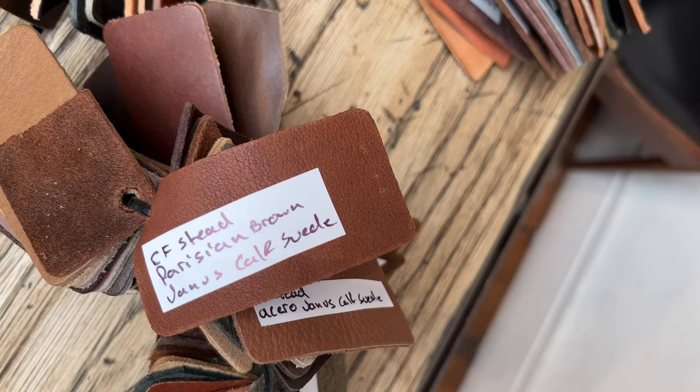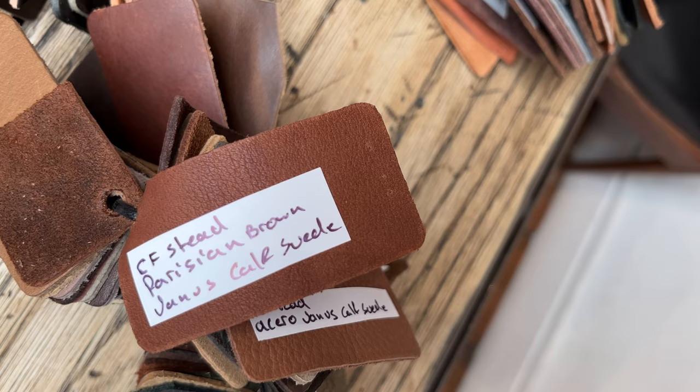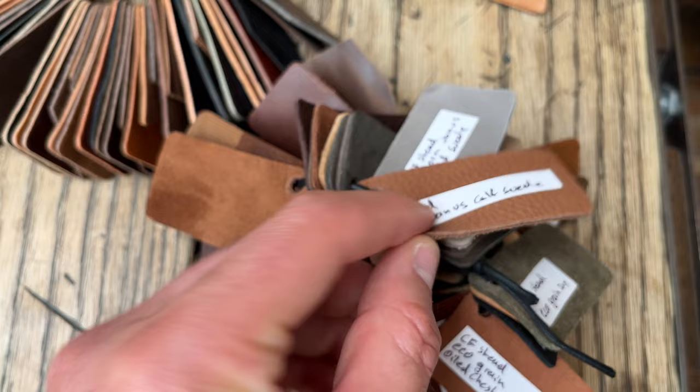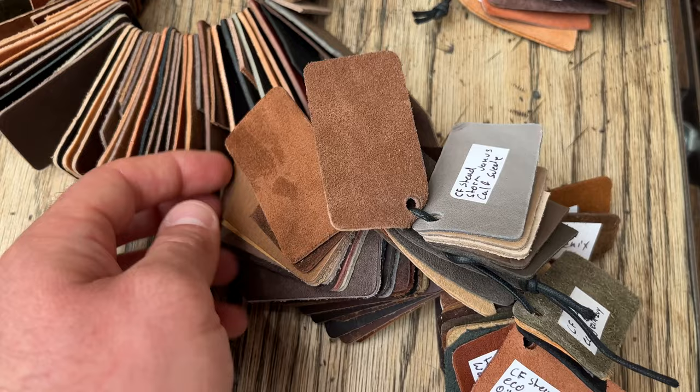So these are all the leathers that we had available to us. This is a Parisian brown one that I ended up going for. As I said, you can have them on either side. So I had the smooth tongue. So the tongue is gonna be the flip side of this for the tongue, which is really cool. And it was just interesting to put all the different kinds of leathers together and see what worked with that boot makeup. It's really difficult to decide without seeing it on a boot.